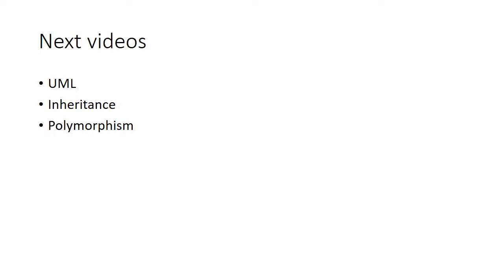In the next videos, we'll talk about UML, which is the Unified Modeling Language, with which you diagram classes and show what the content of a class should be. Basically, many students are used to flowcharts, but UML is a much more professional way of recording the information about a class. In addition to that, we'll talk about inheritance and polymorphism.